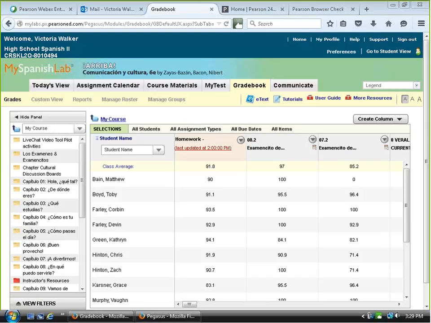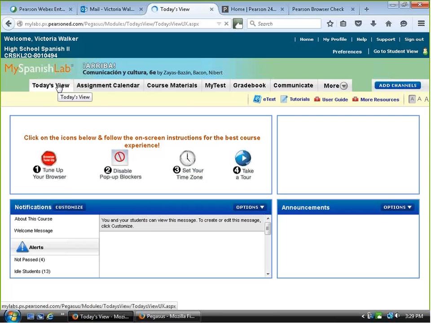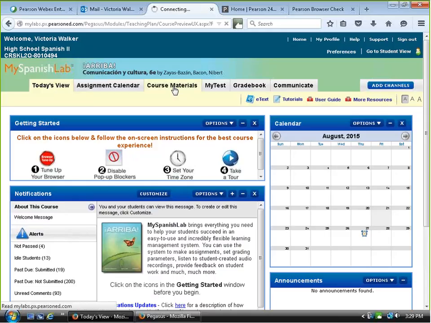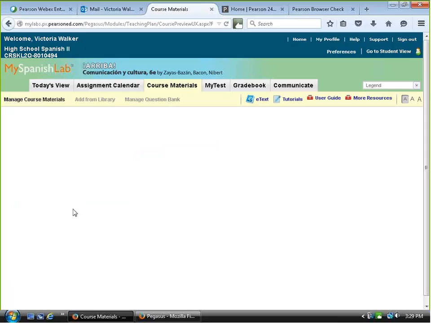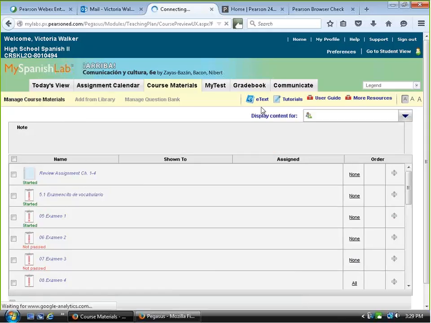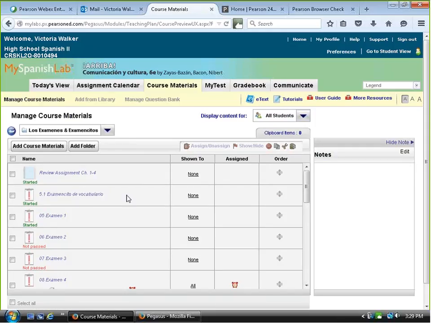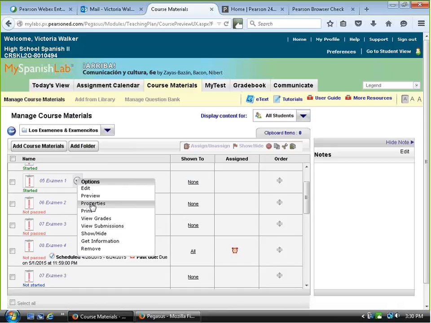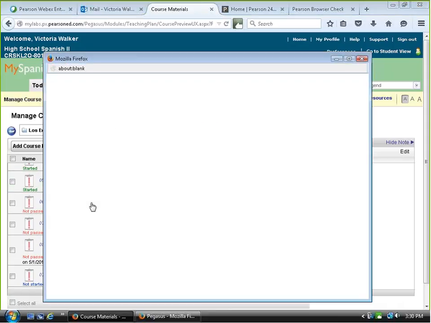All right. As far as due dates, there's a feature that you can also make available a particular assignment. So I'm going to go back in to today's view, and let's say I've got an exam that I'm going to give in my online class. I'm pulling up one right now. You have a test folder up here that will actually populate over here for you. But let's say I've got exam number 1, and I want to influence the time that it's available for students. I want to change that.